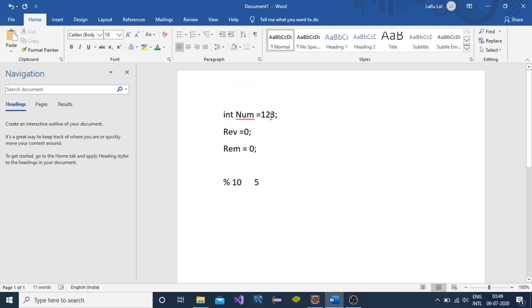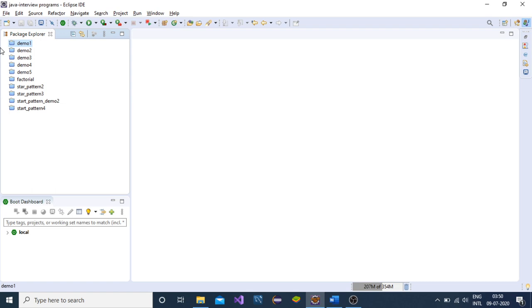Again we divide by 10, we get 2.3, so 0.3 will be lost, and at last we will be left with 0. So we will use it in a loop. These were two more important concepts for this program. Let's move to the editor and check it.